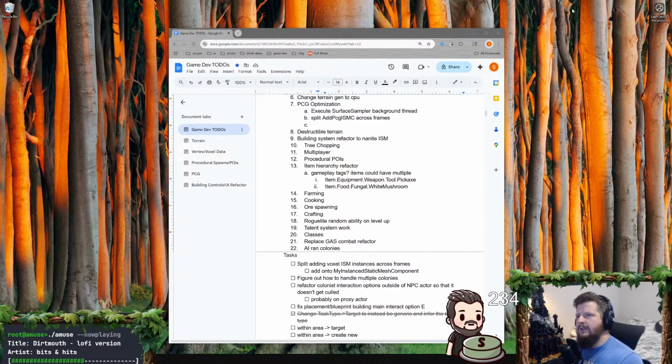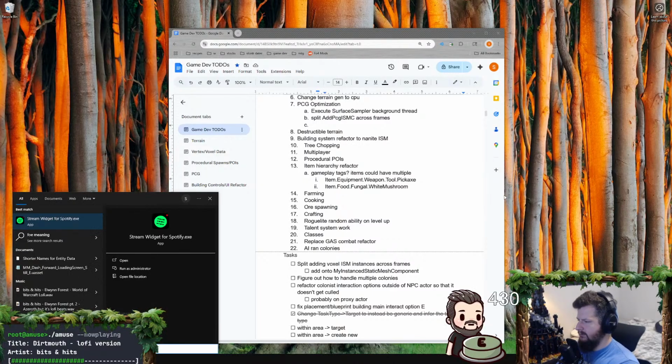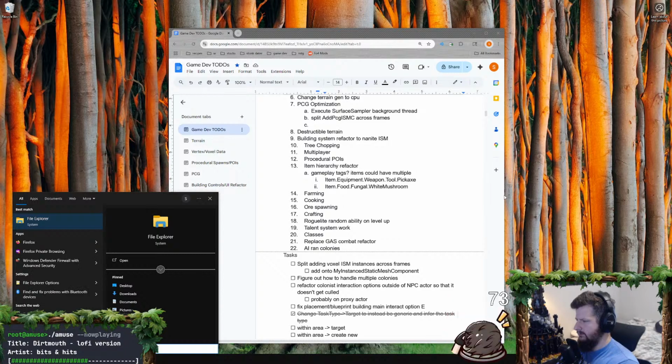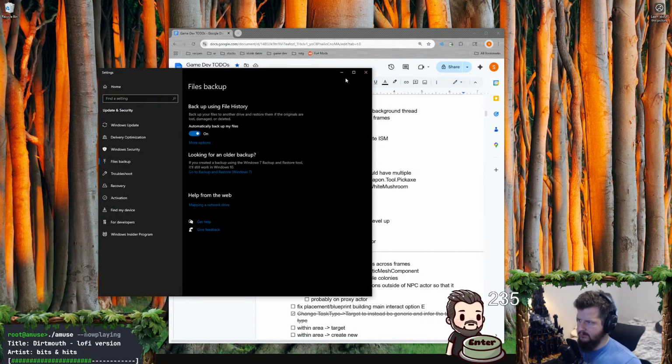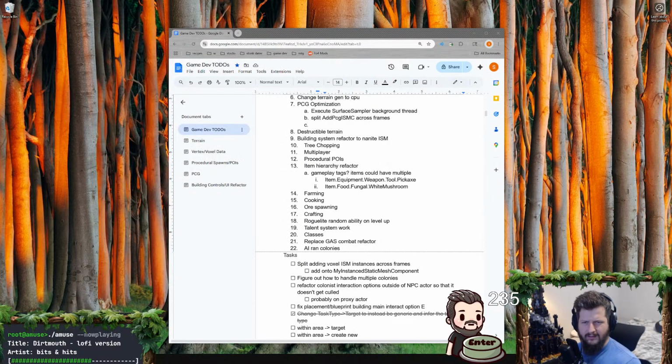Back up and restore with file history. Yeah, show me file history. Is it in backup settings? More options. Configure file history. Restore files to file history.